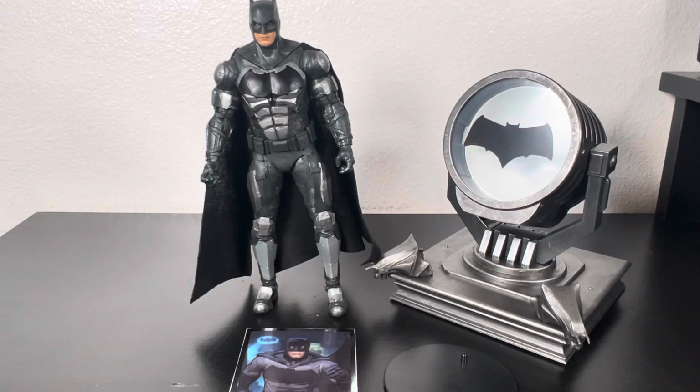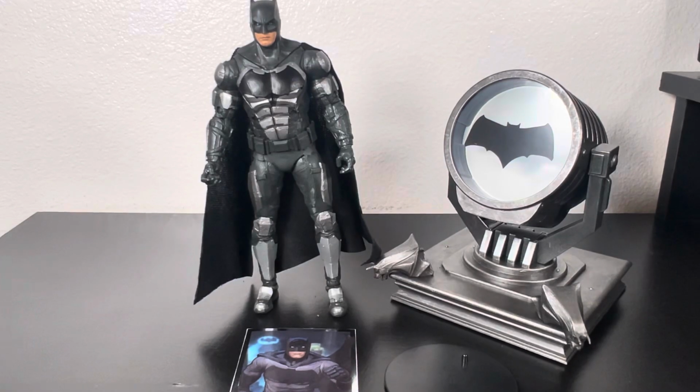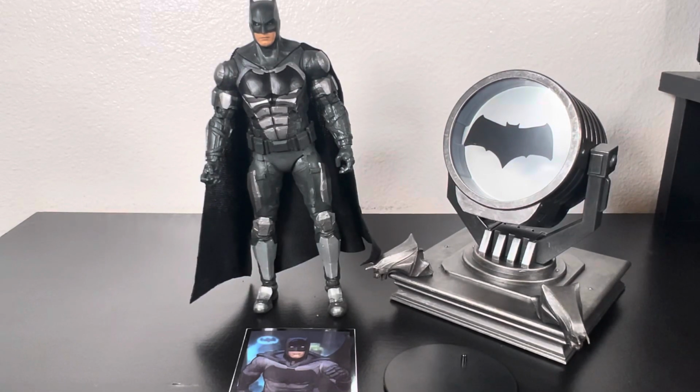Again, this is going to be quick. It shouldn't take me a long time because, again, it is just a repaint with some minor differences as opposed to the first Justice League release, or second, depending on how you look at it, from the Justice League movie.